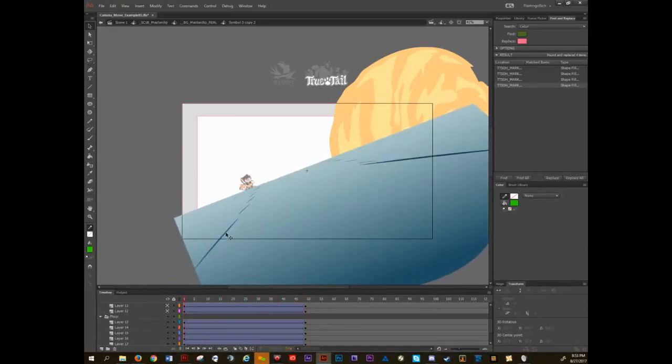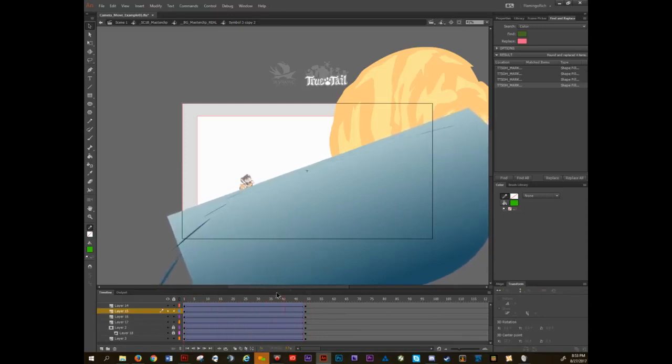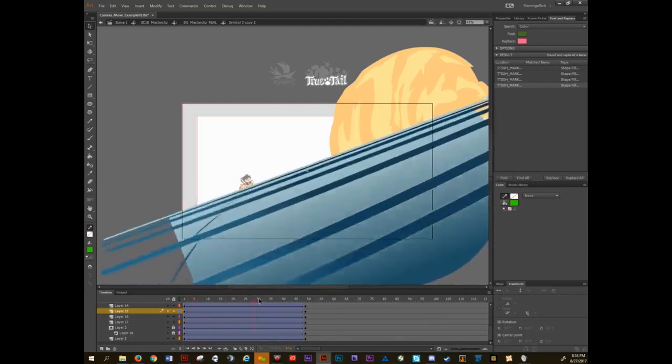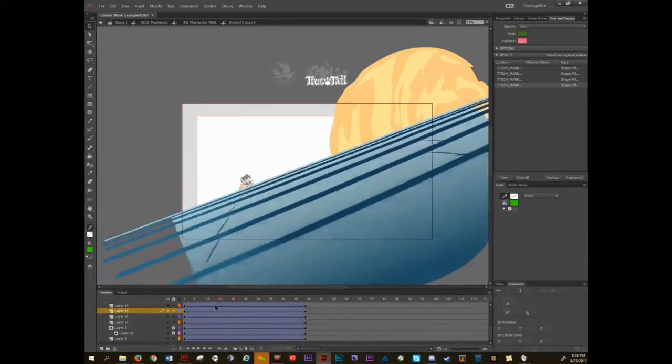Every single one of these lines is a different classic tween. See that? The two lines together. And all those lines are doing is they're just basically getting larger, which gives off the illusion that they're actually coming towards us. And when you combine those with the stairs, it creates the illusion that we're actually moving forward towards those stairs.